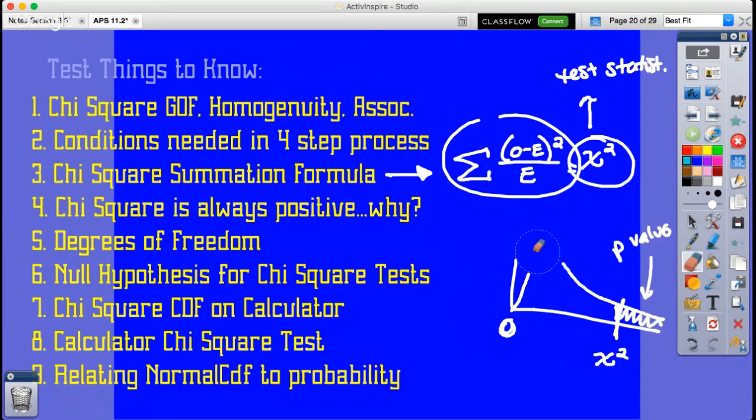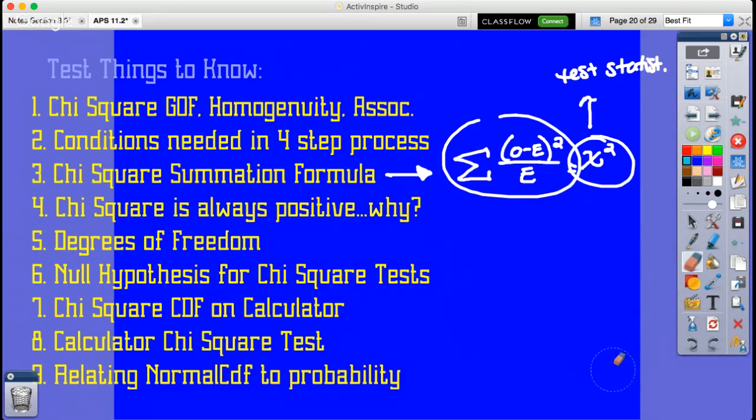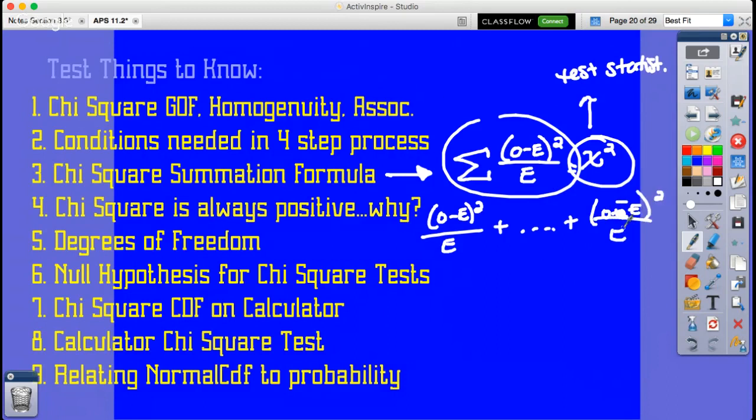I will also recommend that when doing this, with the chi-squared, we have to at least show that 1 observed minus expected squared divided by expected plus... And I would just put 2 of these here, okay? I'm sorry, minus expected squared divided by expected. And just tell me that that's equal to chi-squared, okay? We're going to look at our calculator here in a second to help us out with this.